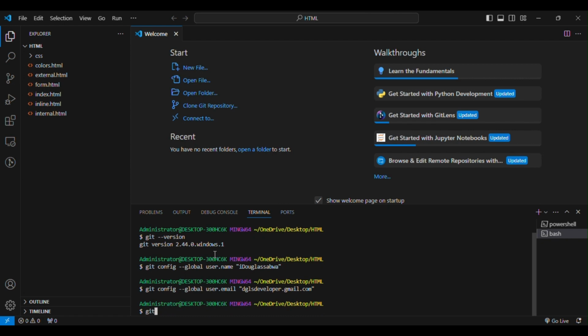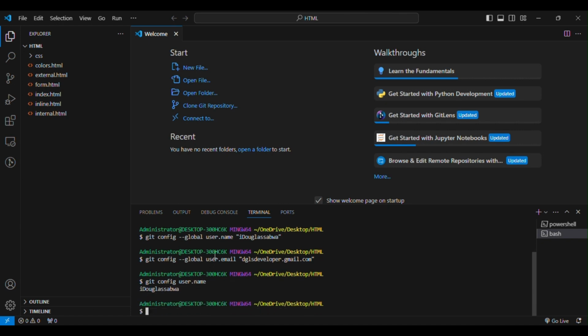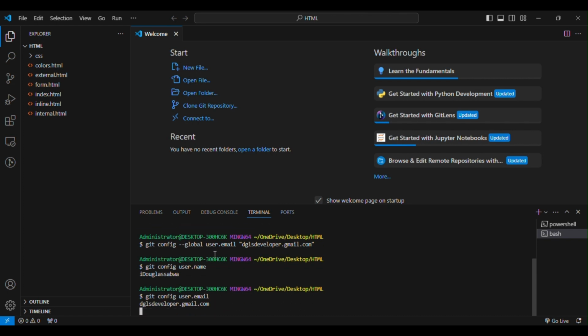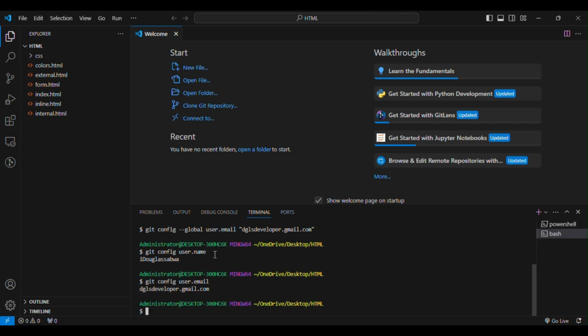So I'll type git config user.name, and my name is there. I can also do that for the email, git config user.email, and that's it. My email is there.